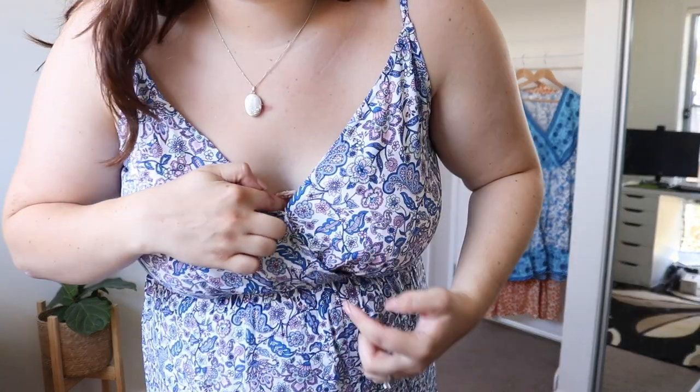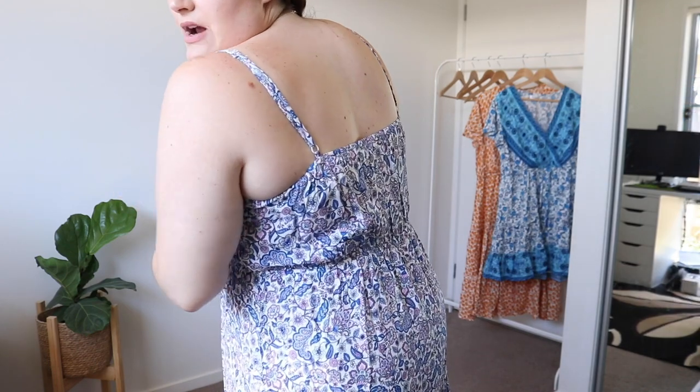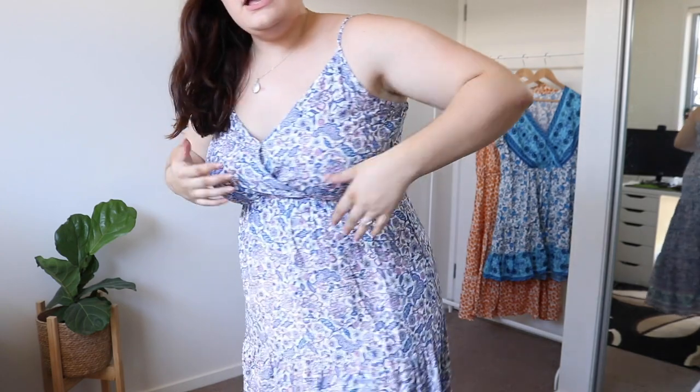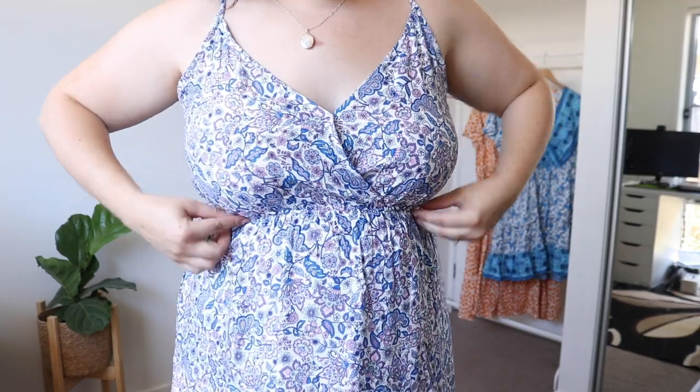But it actually hides, and I've got quite a high strapless bra on, and it comes up a lot higher than I thought the dress top would. Like, I thought it would come down to about here, but actually once it's on, it is all done in the adjustment of the strap, so you have the adjustable straps at the back there, which you can obviously lower down if you want it to sit a little bit lower. It's just so beautiful, and I would pop a little brown belt with it underneath here.